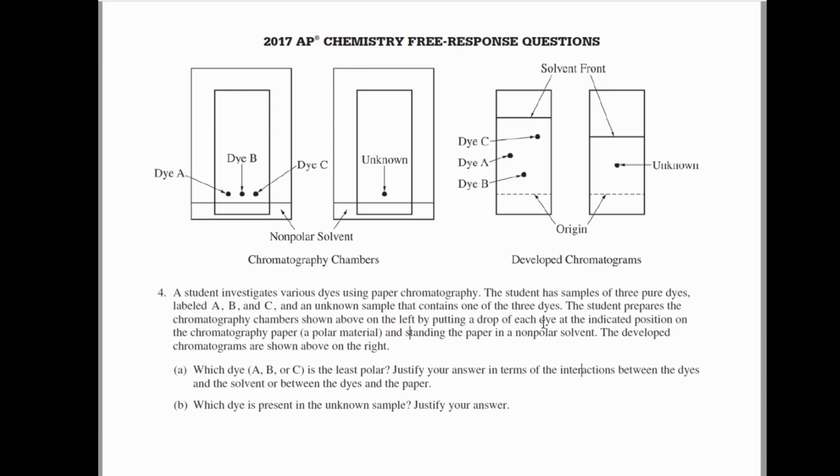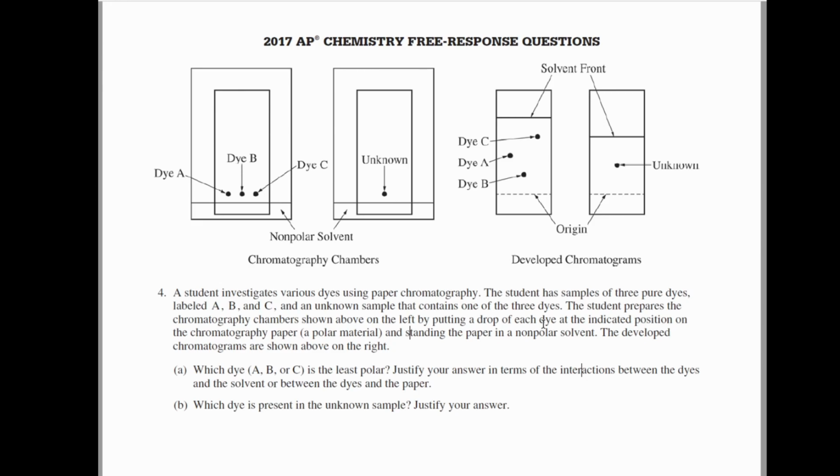Either works. Whatever you choose, remember with chromatography, it's like moves with like. So if you have a non-polar solvent, the one that moves the farthest is non-polar. If you had a polar solvent, the one that is most polar will move. Whatever is moving will match whatever moves the farthest. Non-polar, non-polar, polar, polar.